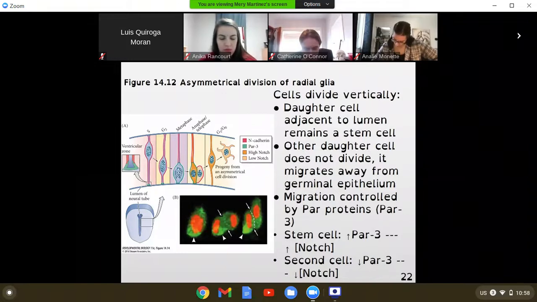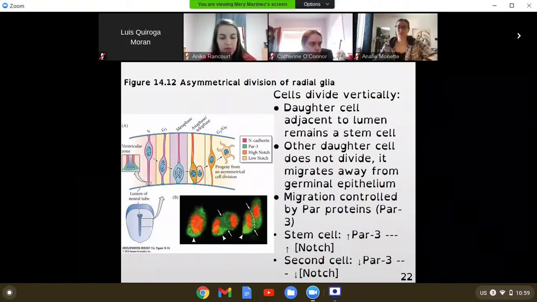As cells go through the cell cycle, the nucleus moves within the cells, and this is what we see in this image. This is the asymmetrical division of these radial glial cells. So when the nucleus is in the S phase, do you remember what happens in the S phase? I have mentioned it like 3 times now. Do you remember what happens in the cell division phase S? It is the DNA synthesis.